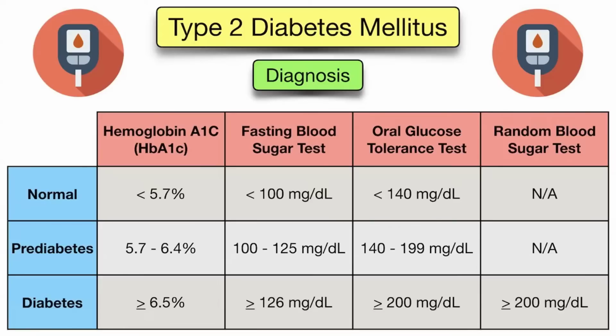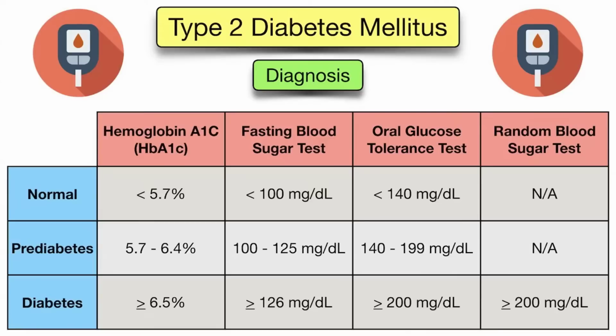We call it glycosylation, or what they call glycation. Glycation is the binding, a non-covalent interaction, of hemoglobin with glucose. We know that the major function of hemoglobin is to bind oxygen and transport it to different parts of the body. But when the blood glucose level is high, some of this glucose binds to the hemoglobin. As a result, the function of the hemoglobin will decrease, so oxygen transport will also decrease. So it will affect that.